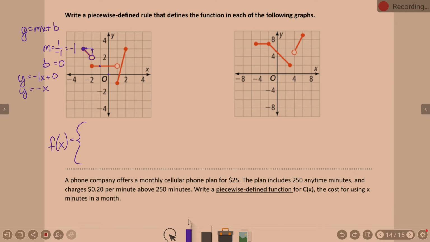So the top line I'm going to put right here, f of x equals is equivalent to the y equals. So the only piece I need to put is the negative x. But, comma, what are the restrictions on x here? Because is this the full line y equals negative x? No. No, it's that little itty bitty part of it. So think like yesterday, from what x value to what x value are we using here?